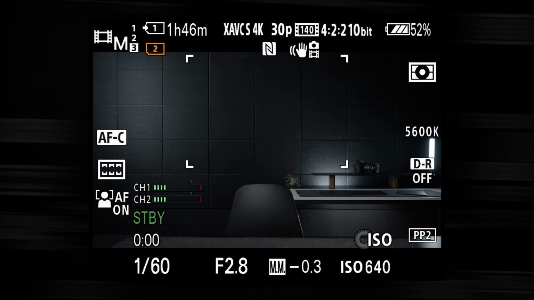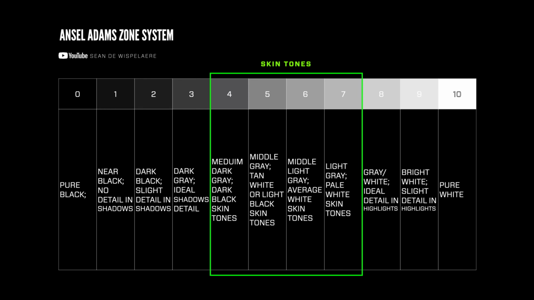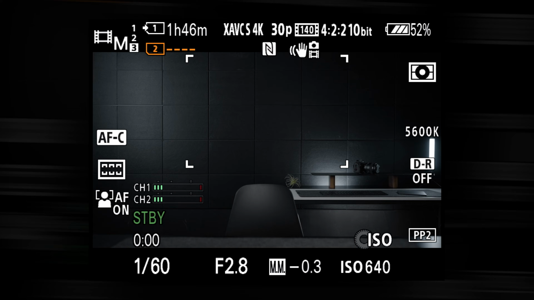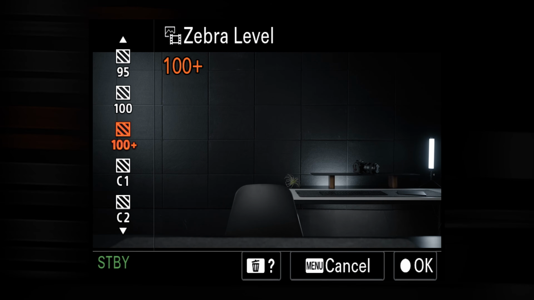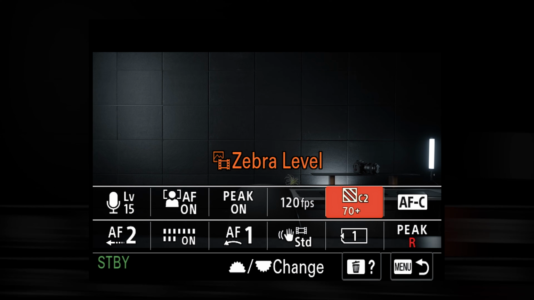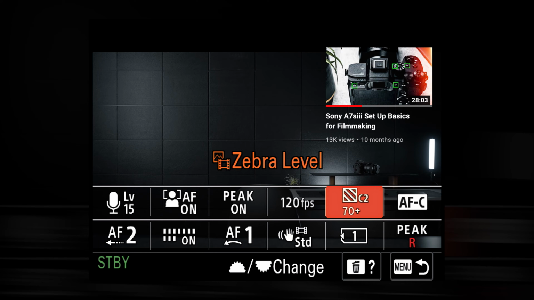One thing I do wanna mention is that in that video, when I talk about exposing 15% higher than what the values are on the chart, I've gone back on that, especially for S-Log3. I am exposing the values to exactly what is in that chart. So no more 15% over, I expose exactly to what's on the chart. And I've mapped my zebra displays on and off, as well as how I'm setting these values, very shortcutted, very quickly, because I use them multiple times throughout any given shoot. It's the last time I'll say this, but check out that video for how I set up my A7S III for filmmaking if you want to know how I shortcut these and get to them very quickly.